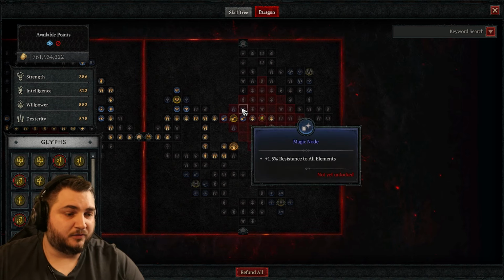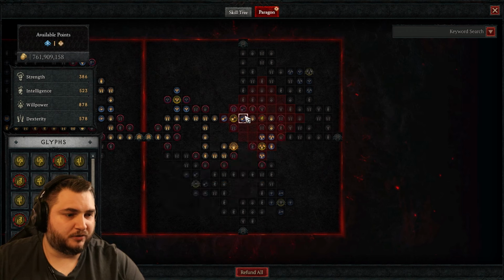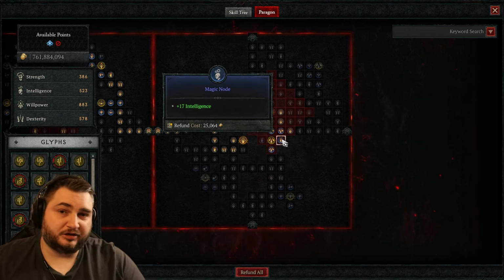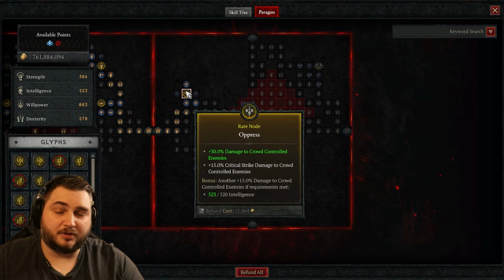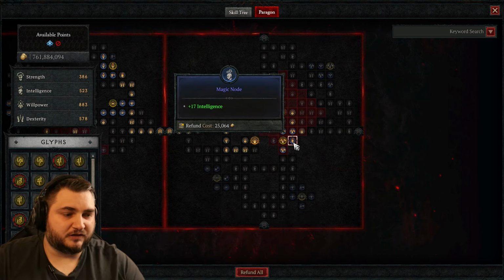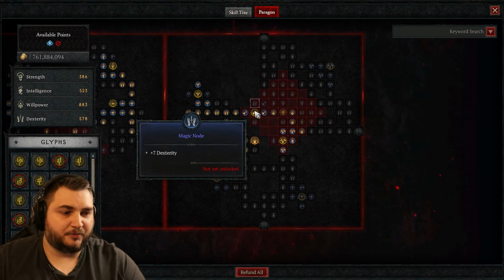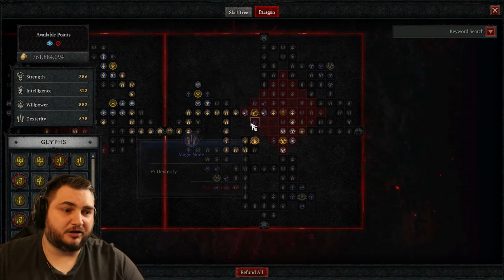So for example, if you need more resistances, if you put a point in right here, you'll notice that this is actually gonna be about 4% resists. And I put an extra little bit of intelligence here so I can hit my bonuses. If you don't need this, you can take this out. And if you need more, you could put one here and you're gonna get a bunch more intelligence. Same goes for the Dex here, but it's unlikely you'll actually need the Dex.